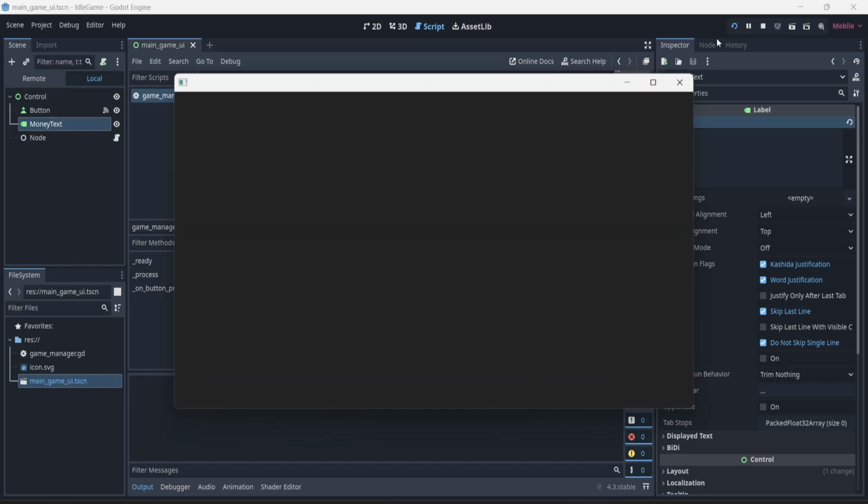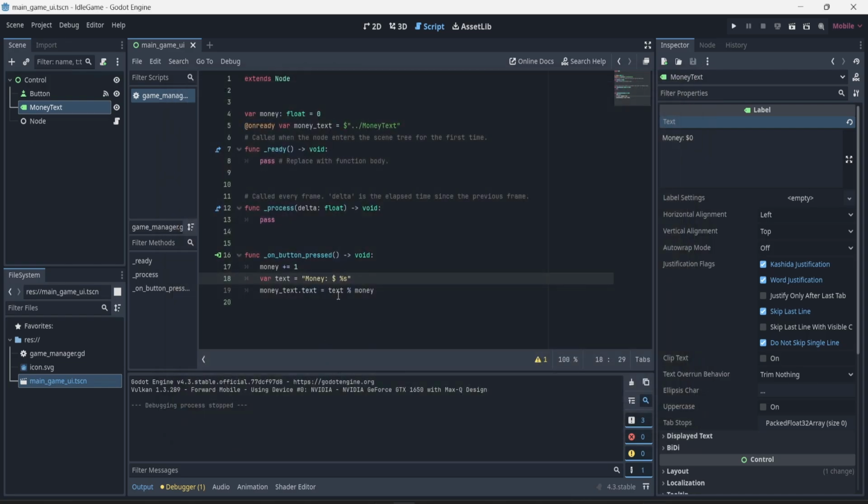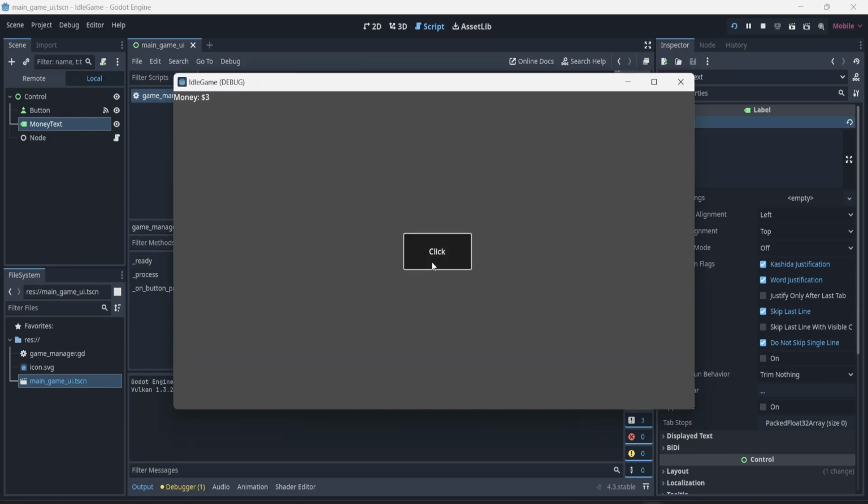So now, if I go into the game and I click on the button, we can see the text is being displayed, and every time I click, the placeholder is being updated with the actual variable, which is the amount of money we have. So now if we try the scene again, every time I click on the button, we can see that we keep this text and the variable money is being updated every time. And now everything is working fine for what we want to do, which so far for this video was simply having a label and updating the text every time we click on the button.